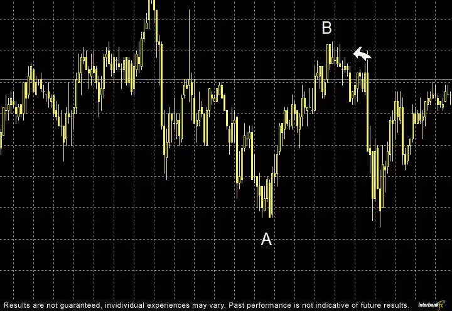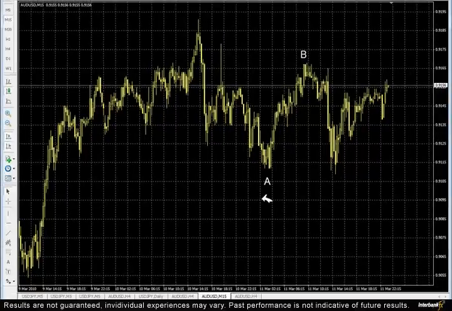Let me add one other element to this. Clean. What does clean mean? I like to see as few retracements within the last major move as possible. So from A to about, I don't know, maybe almost halfway up, this was pretty clean price action. But all of a sudden, notice how we started pulling back here? We're climbing up, but we're pulling back over and over and over again. Too much of this starts to affect the quality of the Fibonacci. So as clean a move as you can find is helpful.